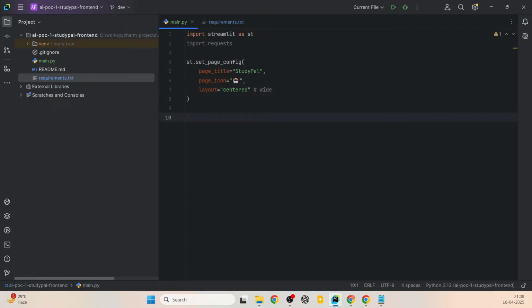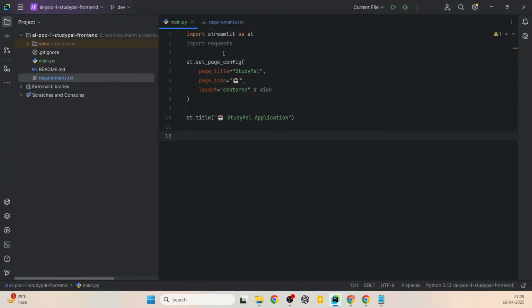And then you're going to create a title by calling st.title, and the title is going to be, you can copy the same emoji, put it over here, and let's call this Study Pal Application. And yeah, we can also try to run this and see how the application looks.